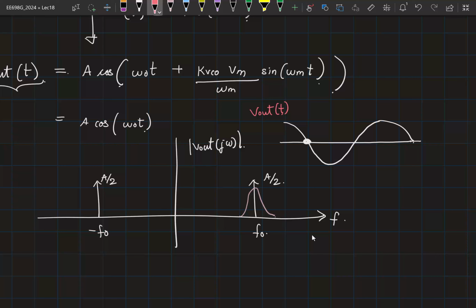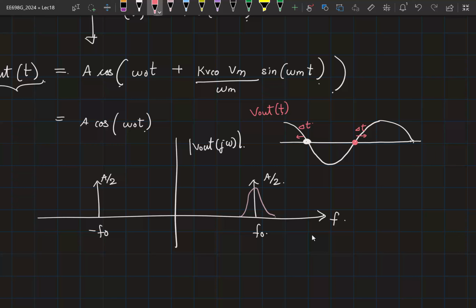The phase will be more, so this is going to advance. Let's say this is advancing by some delta t. What happens here? This will delay by the same delta t, right? Yeah. So now every edge is going to follow a similar pattern. So there is some jitter, but the jitter is very deterministic.